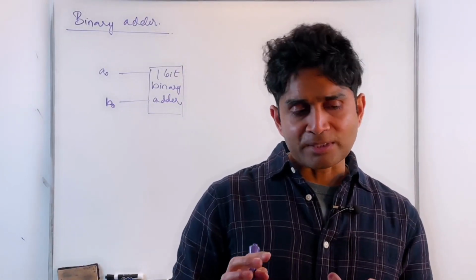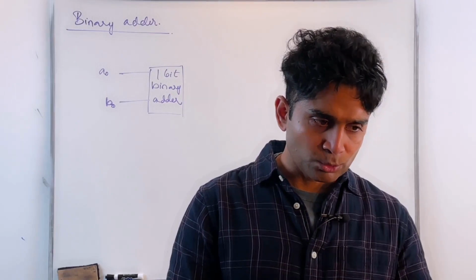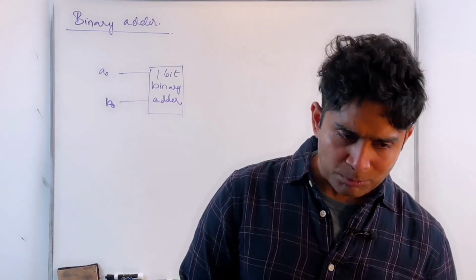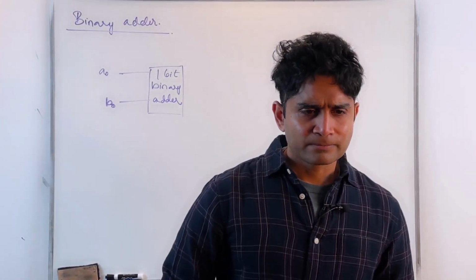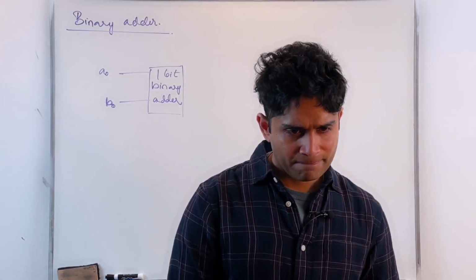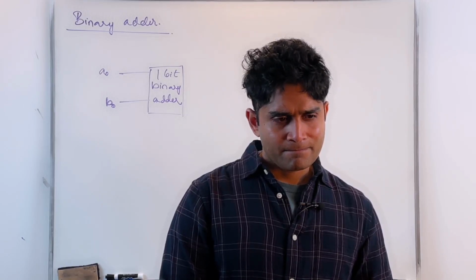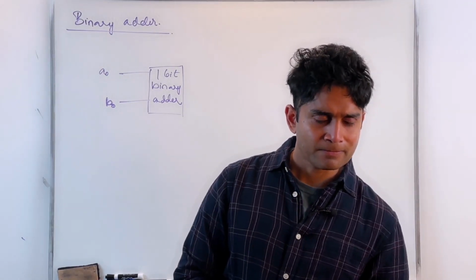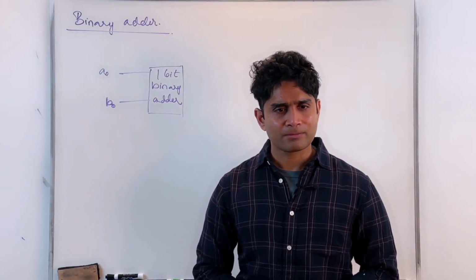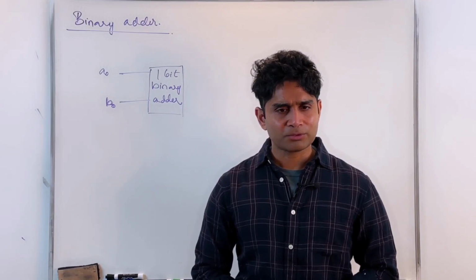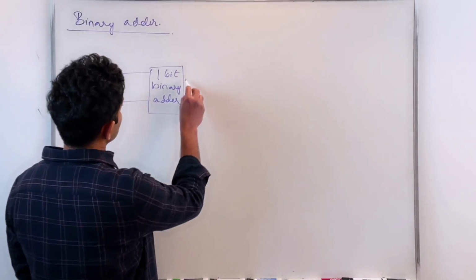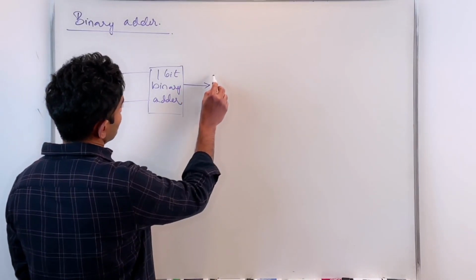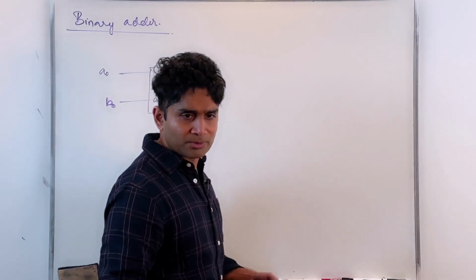So inputs, I know how many inputs I have. I have two inputs, A0 and B0. What about the outputs? How many outputs should I have for this system? Jacob, what do you think? What's your guess on this one? One, okay. Let's actually see if one is good enough. Let me call that the sum, because ultimately I want the sum.